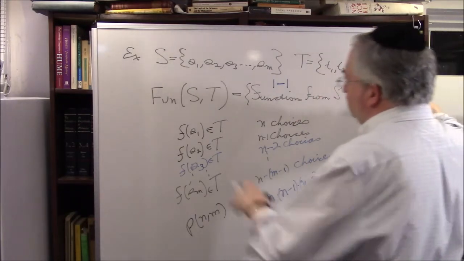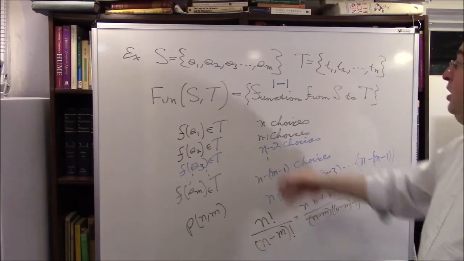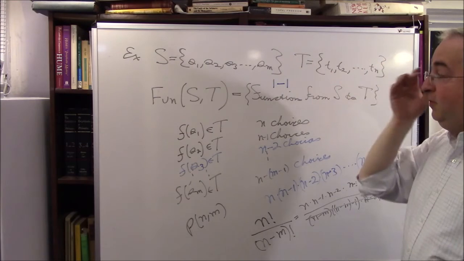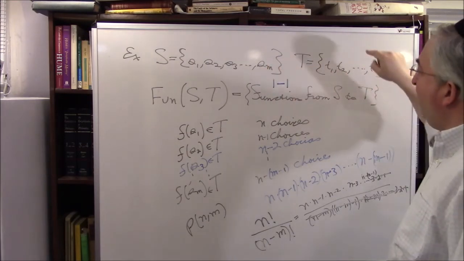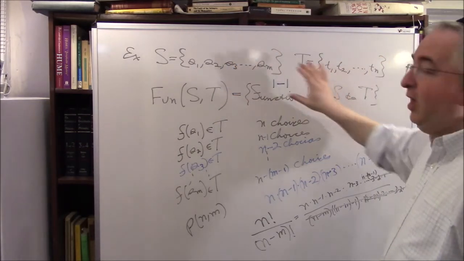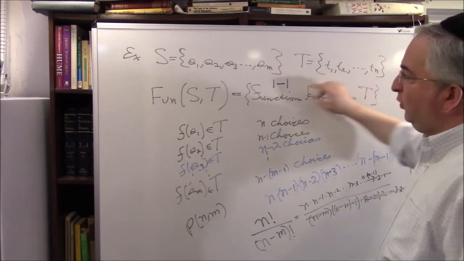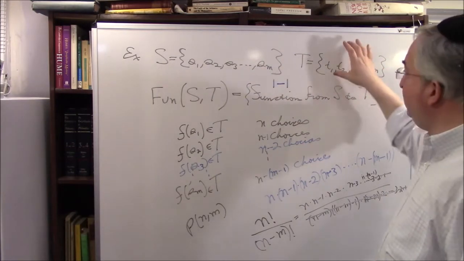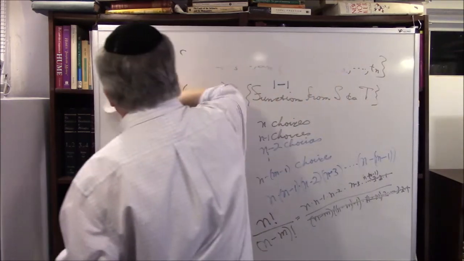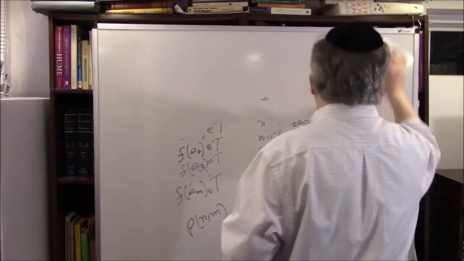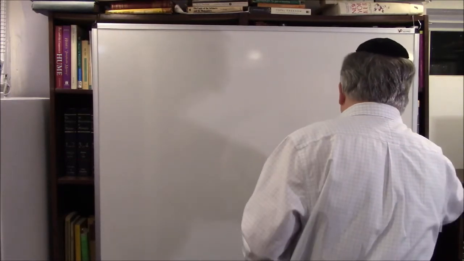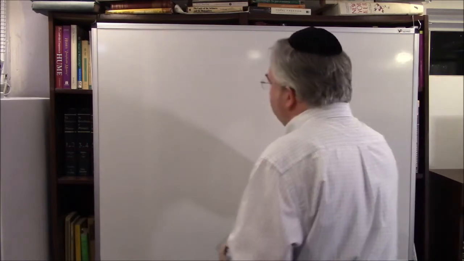Okay. So let's get this straight. Again, let's just go through this. We want to have two sets, this set and this set. We're assuming this set is larger than this set, because otherwise, if this set was smaller, you couldn't have a one-to-one function from here to here, because there's not enough elements for it to go to. Each one has to pick out one thing, but if there are fewer elements here than there, you can't do that. Now let's just do some notation, and we're going to use this for the rest of this section. The book uses a different notation.